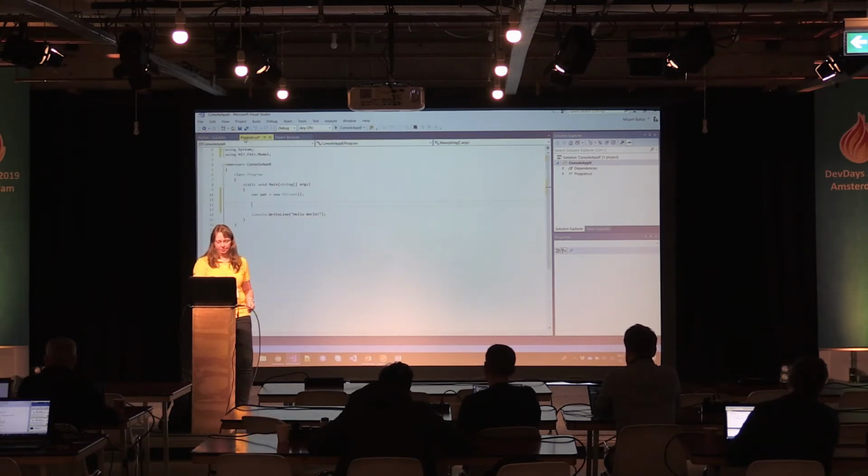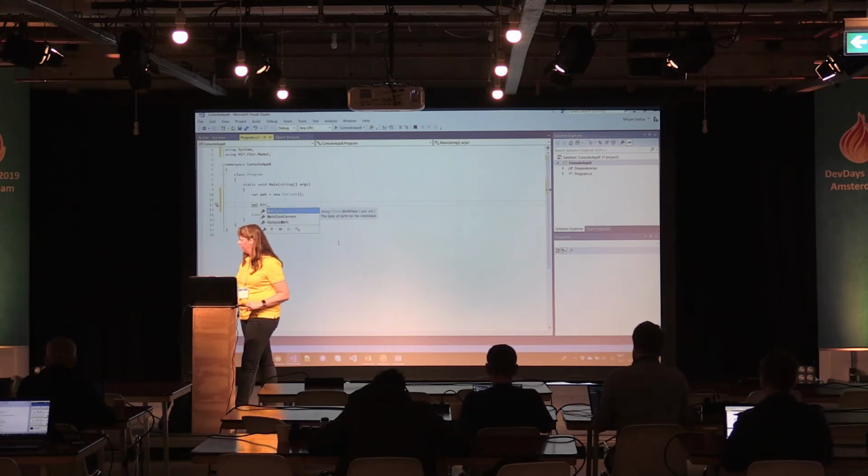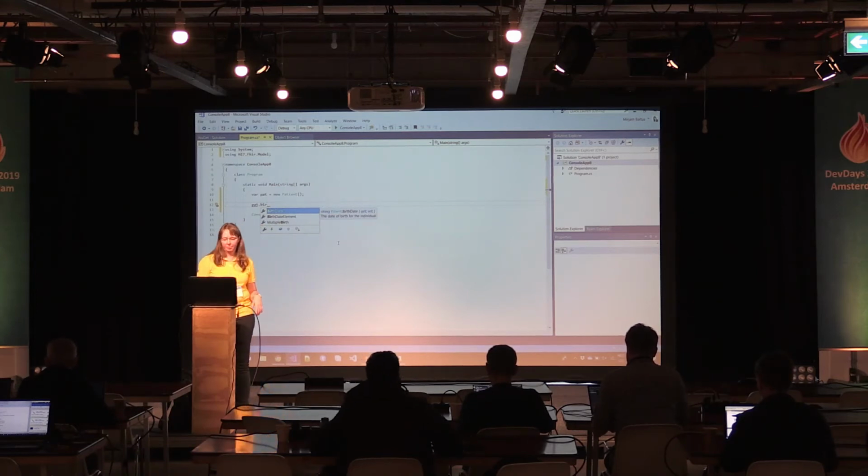So going back to my program, I now want to do something with this patient I've created, because it's still quite an empty patient, of course. So we're going to fill this in. So let's fill in a birth date. As you can see, my IntelliSense tells me that there's a birth date and there's a birth date element. So in this case, the birth date, that's the C# primitive, and I can just fill this in with a string, and then of course I have to make sure that this date is correct.